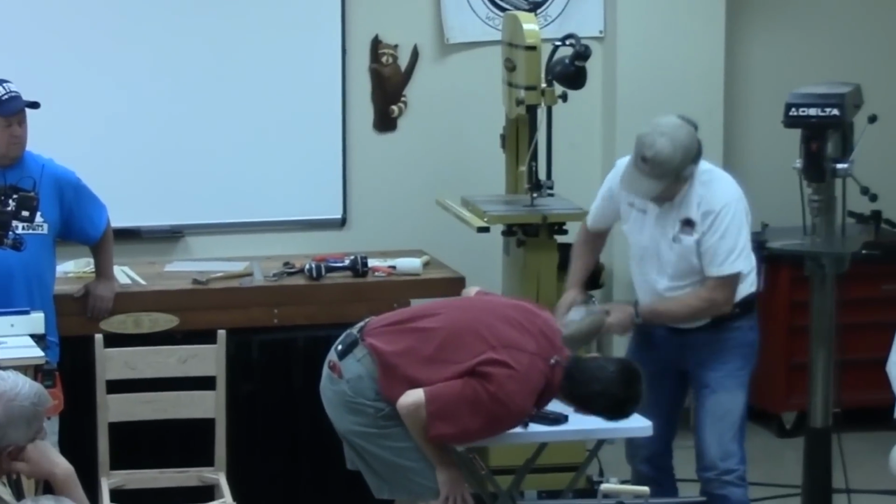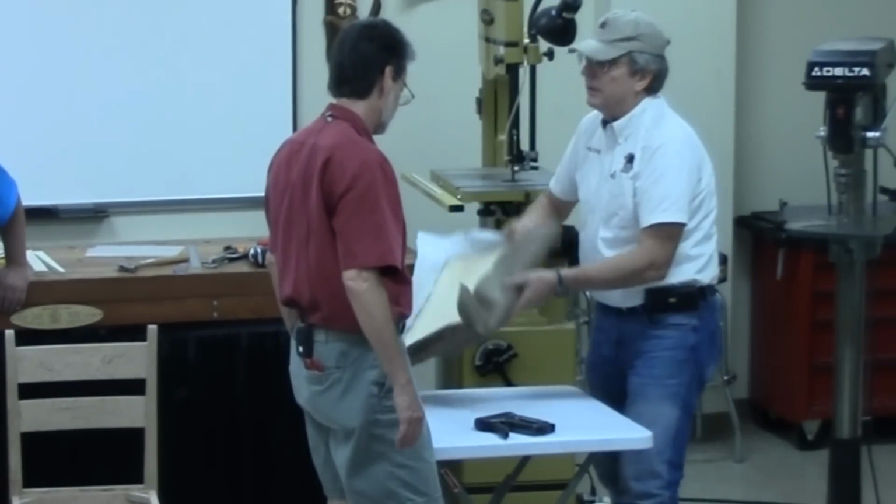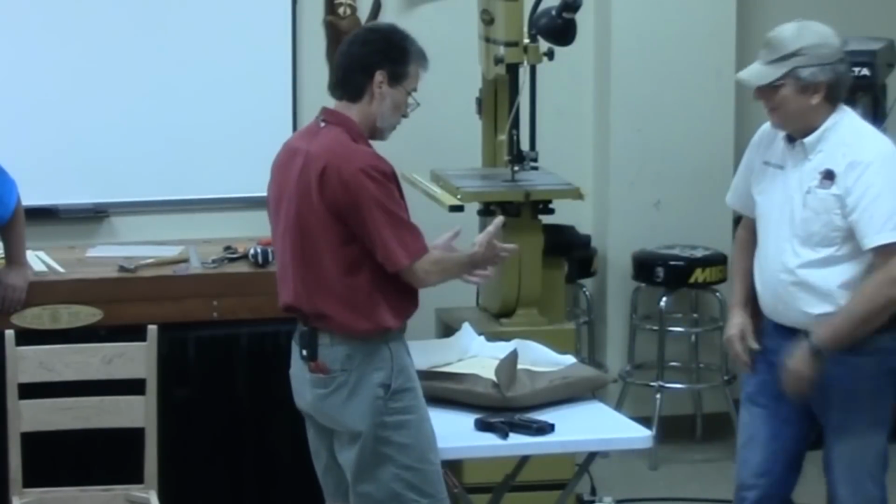That gives you a pretty good corner once you get that set down. Yep, that's a good looking corner. It's going to give you a pretty good corner. Yep. Continue.